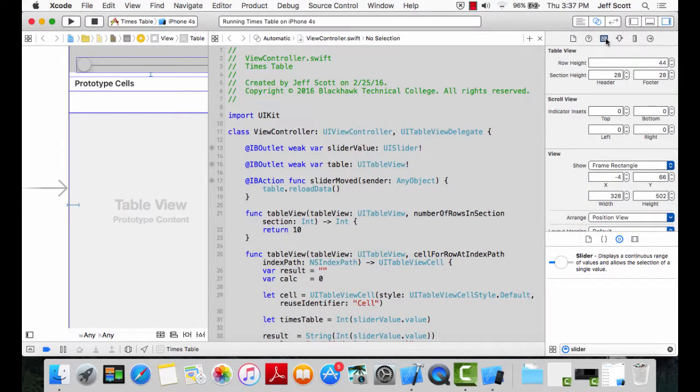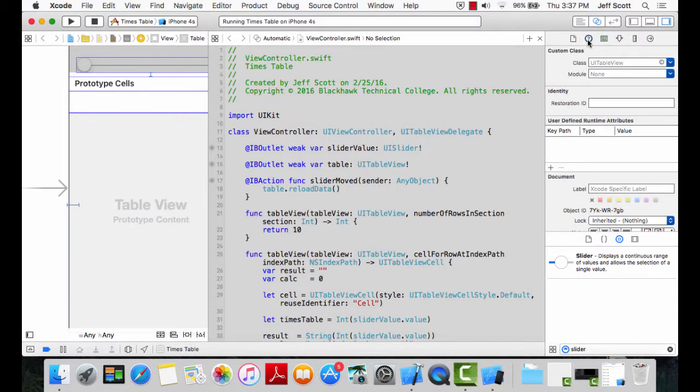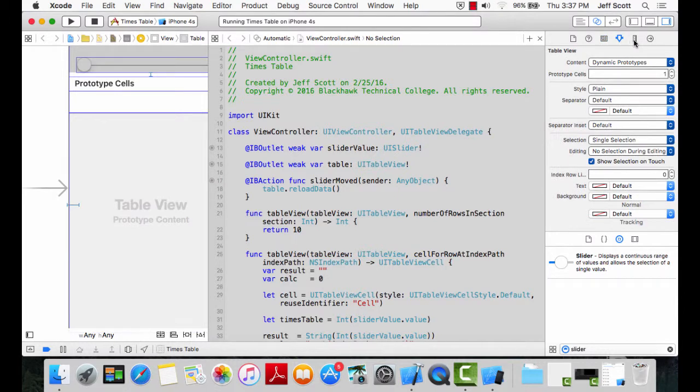I got to remember which one of these it is, because I don't remember. That's it. All right. So with that over here in your object library open, click on the fourth one over, the one right here. You're going to have to actually do two things.